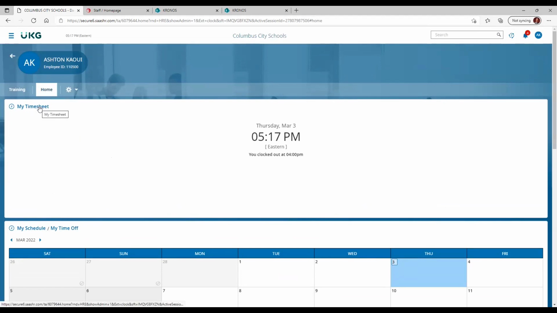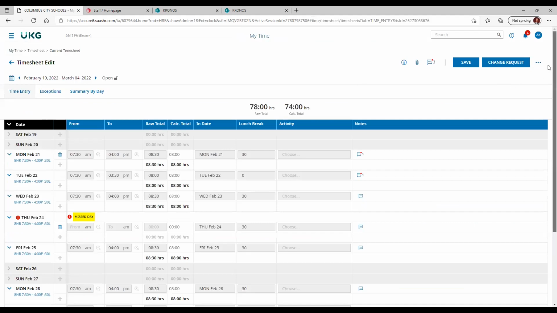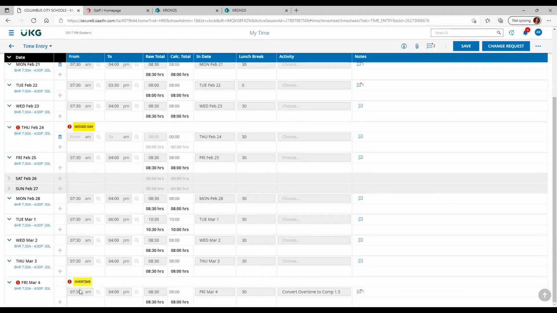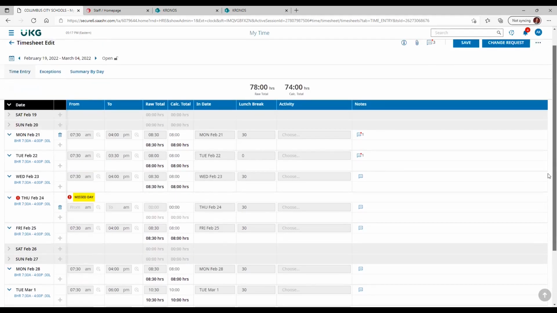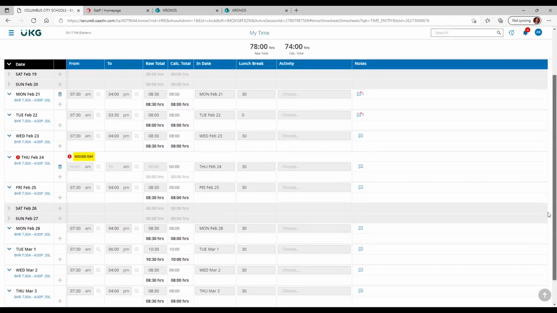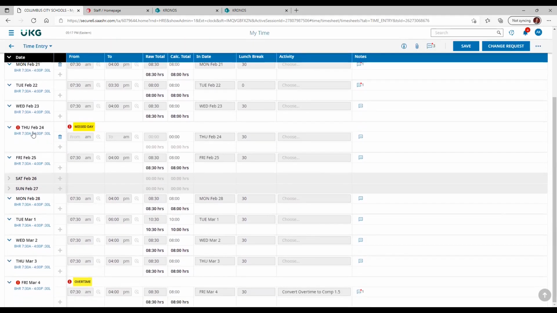It's a good idea to review your timesheet near the end of a pay period. So say it's Friday, March 4th, and I'm doing a quick look at my timesheet to make sure it accurately reflects the time off I've requested and the hours that I've worked. Everything looks okay except up here for Thursday, February 24th. And there I remember that I had left my badge at home that day, so I wasn't able to swipe in or out. So those are the type of things that you can fix as you progress through the pay period. But it's also a good idea to double check at the end of a pay period just to make sure that everything is taken care of.